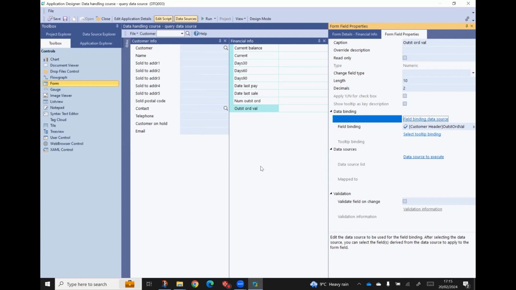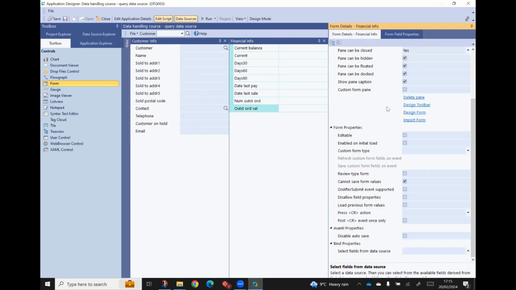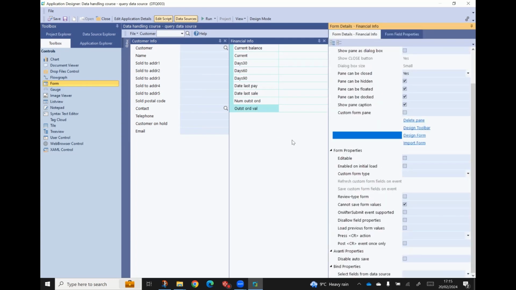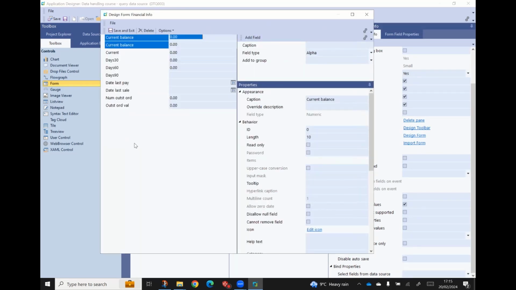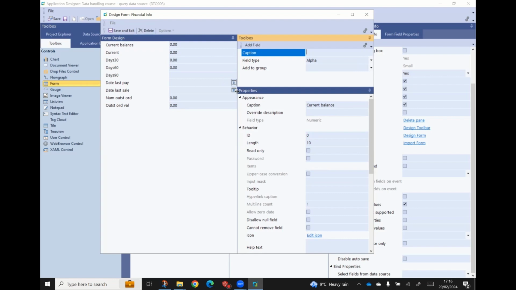So the next step that we've got to do is we've actually got to sequence these and add our group headers to them. So we do that in the form design here. So here's our form that we've just done, and you can now see date fields appearing and our numeric and the one that we missed out.